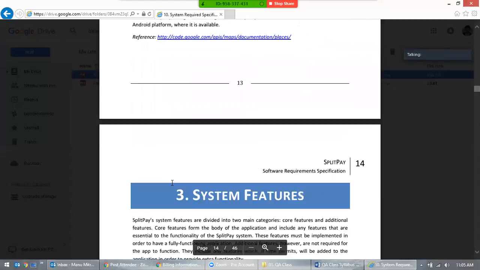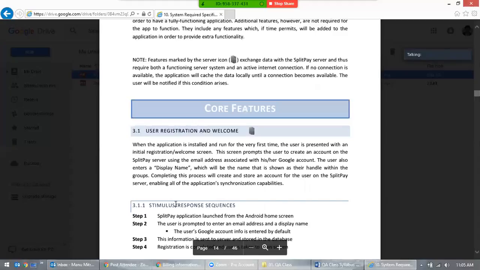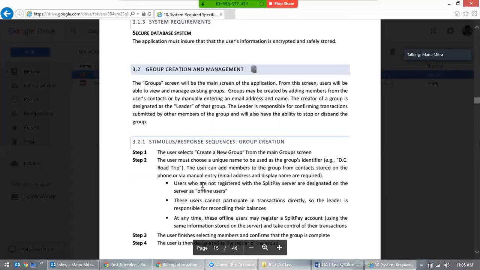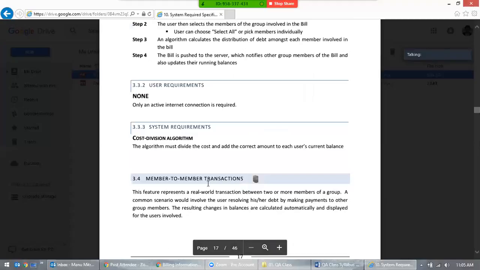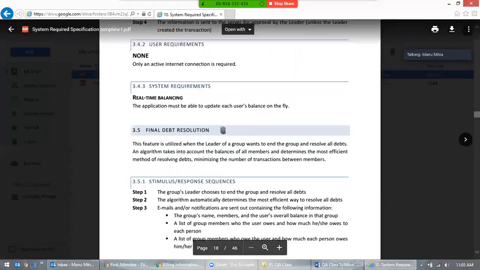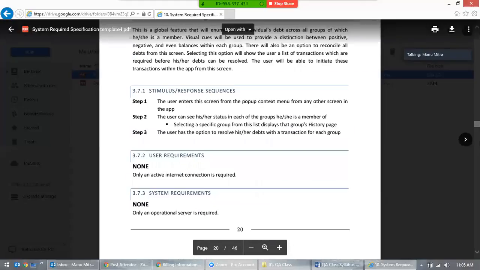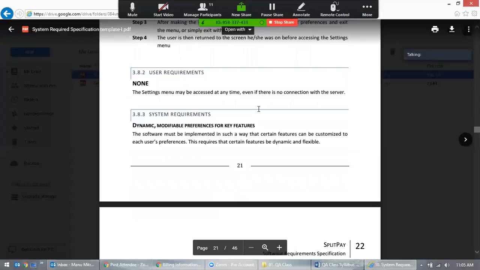We don't have access to this much of the time, but of course, if you require this, you have to get this information. So what is SRS? It contains information about the architecture, and also information about the software and hardware. That is SRS, system required specifications.